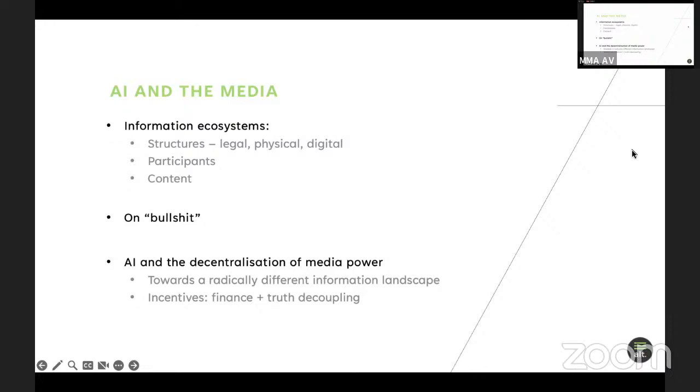Now the reason I'm breaking it down that way is because AI will and already has impacted all three of those things, right? Like I said at the beginning, if we're talking about content recommendation algorithms, those already meaningfully structure the information ecosystems that we take part in, because the decisions of these algorithms on what to show and what not to show decide what you see. And so they shape the incentives for the people that are creating content.